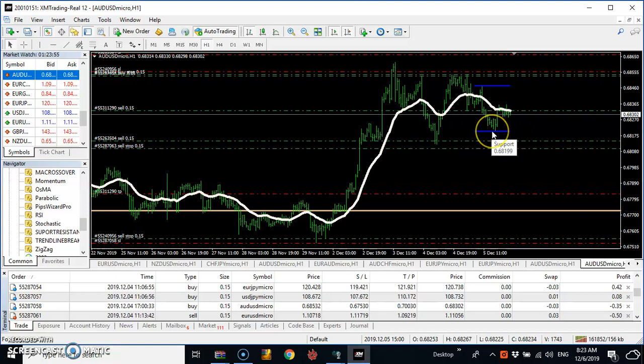When it's hitting that support, because this one is going down, if you bought it, maybe by mistake or whatever, you have not done the wrong thing, you are still correct, because the price will always pull back. It has to pull back to the moving average 20. It's what it's doing right here. You see it? It's a pullback. Even though the trend is going down, there's a pullback.